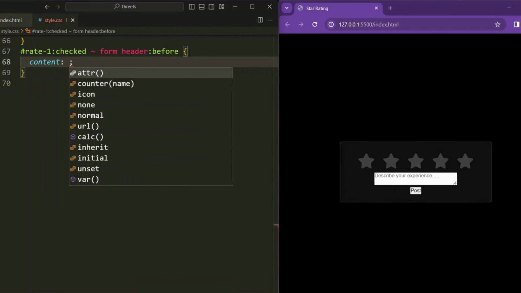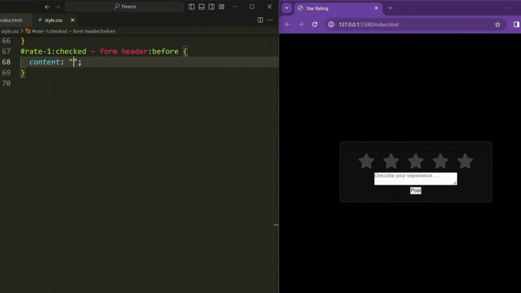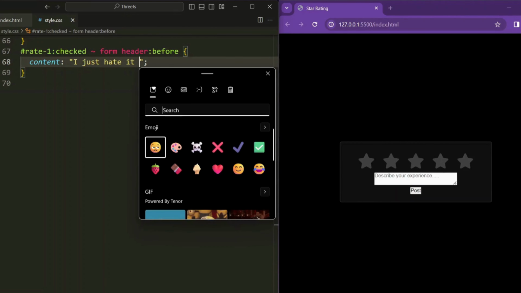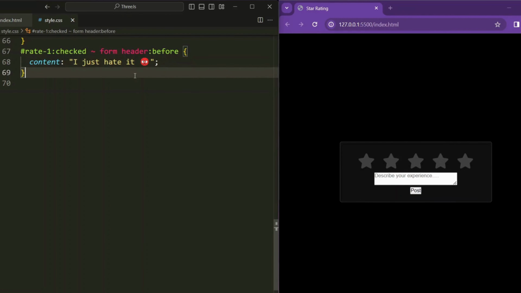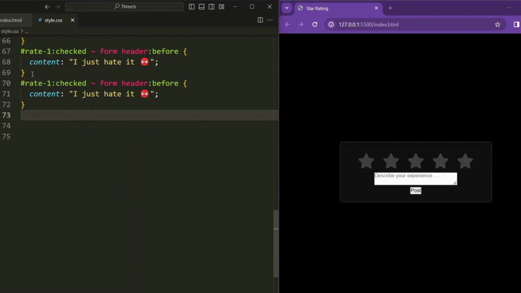Here we change the text displayed in a header element. When the user selects the first star, that is "hate it", the header displays "I just hate it." When the user selects the second star, the header displays "I don't like it."